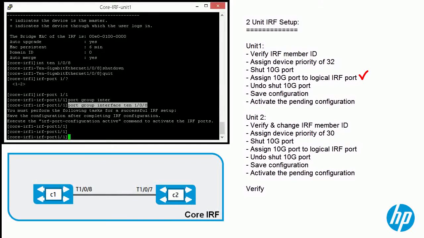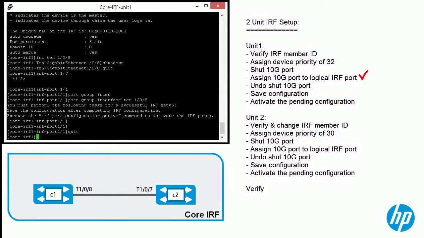In this example, we are only going to add a single 10 gigabit interface. In other videos and demonstrations, we'll add an additional two units or two members to the IRF system. So we'll have a four-unit IRF system, which will be configured in a ring topology. At this point, with two units in the IRF system, a single interface is sufficient. You could, however, if you like, use multiple physical interfaces for redundancy.